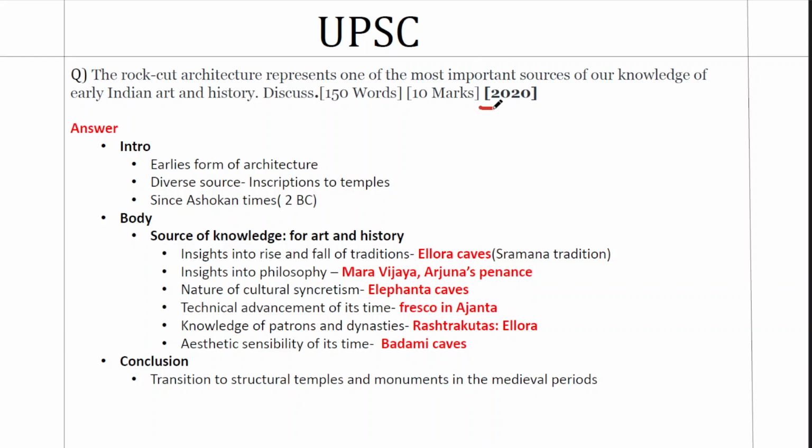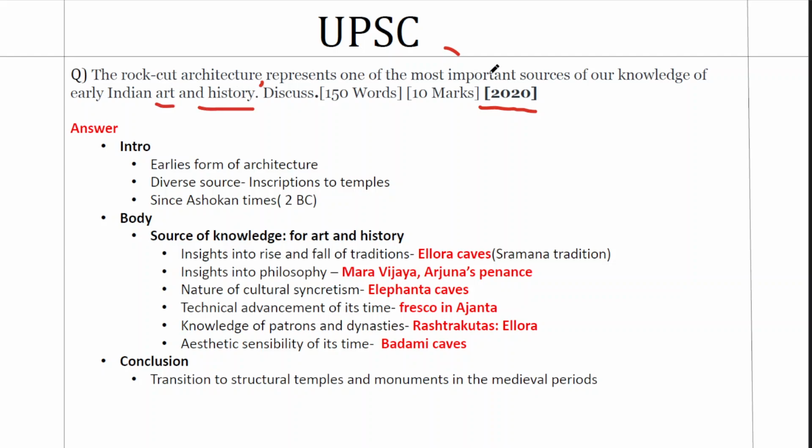This is a question from the 2020 mains on rock-cut architecture. Now, rock-cut architecture is a factual theme, a very basic theme when it comes to art and architecture. But if you see the question setting here, it's about rock-cut architecture being an important source of knowledge of our early Indian art and history.